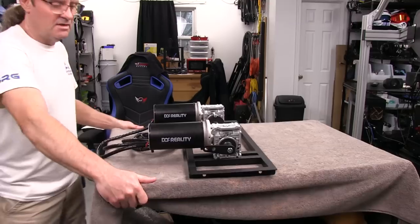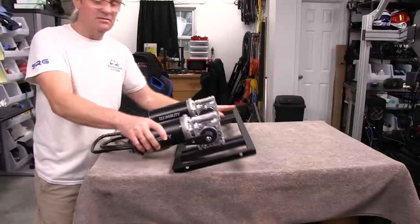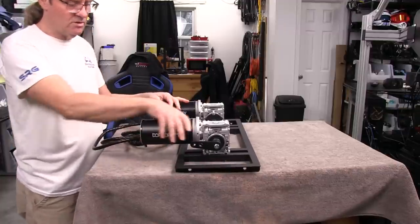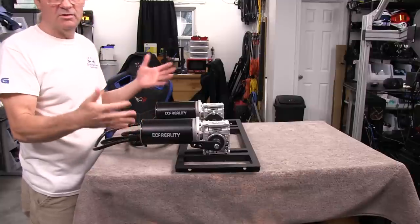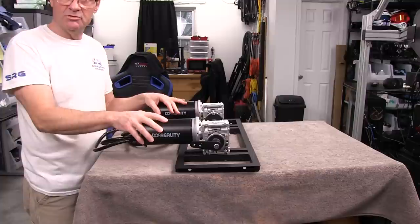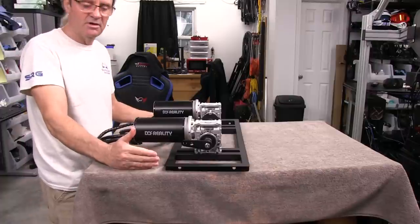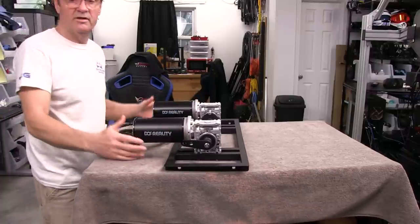All right. So this unit is on a metal frame, and it's all welded up in here. The usual stuff that we see from DOF Reality, and I'm going to start building this frame up, and as I do, I'll do the usual: show you the part as we're putting it on, and then show you what bolts I'm using to cinch it down. And what we're going to do next is get to the side rails of the bottom of this frame and go ahead and mount this platform on those side rails and start forming the whole thing up and putting it together.